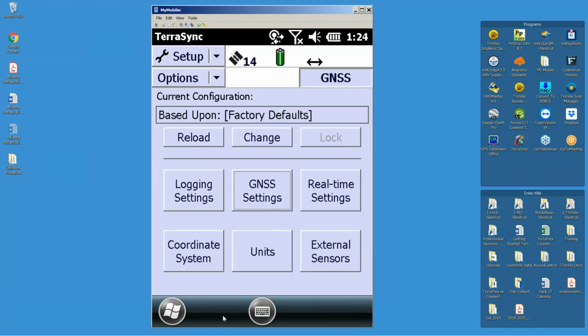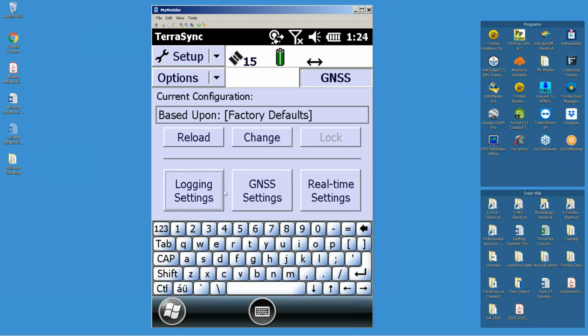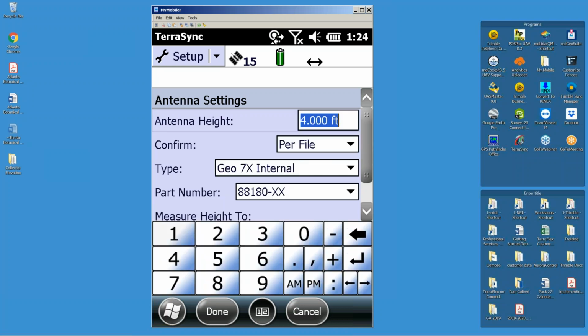So if we don't have an antenna, which I don't think we ever use, if we do, can we just turn that off? Yeah, so, well, you meant under antenna settings over here? Is this the one? Yeah, when we turn it on, it always says antenna height 4 feet, but we don't even have, I mean, is the antenna like an attachment, I guess?